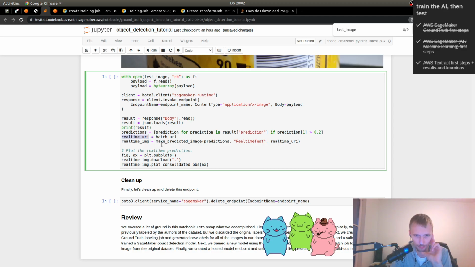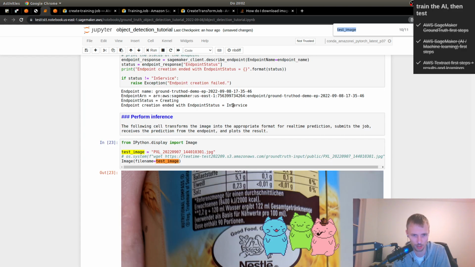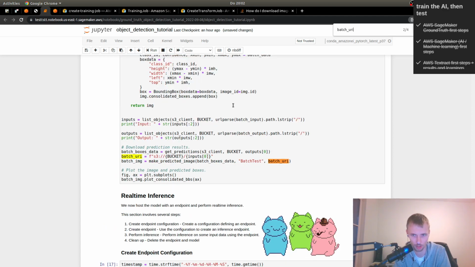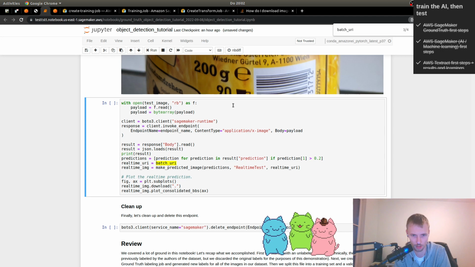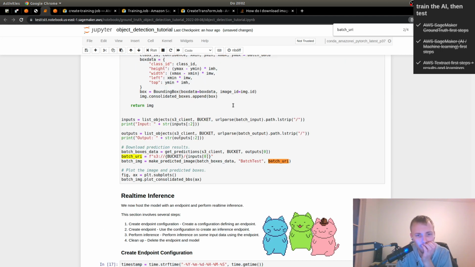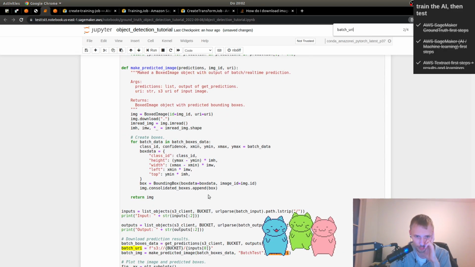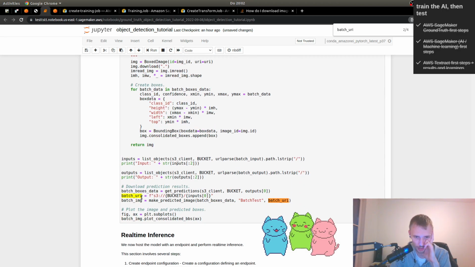Return URI equals batch URI is not going to be defined. Whoops, batch URI is not going to be defined. Make predicted image. Oh no. It's doing the thing of actually drawing it, I think.